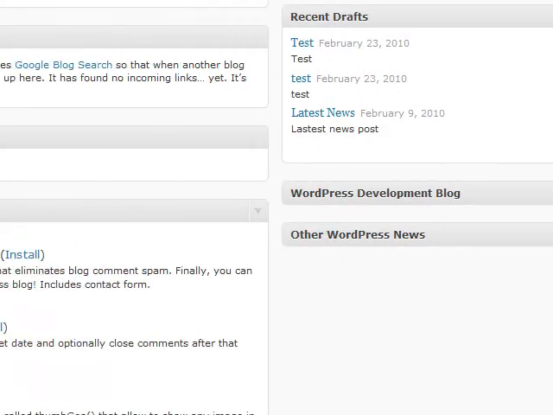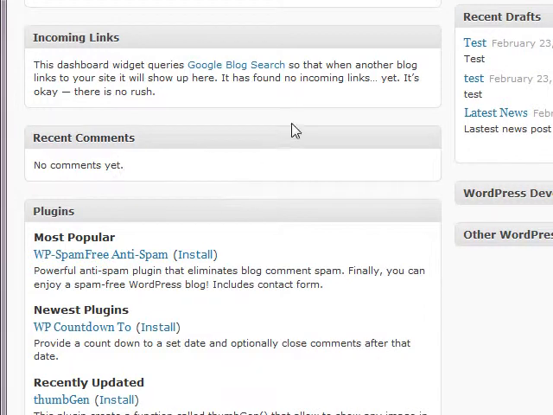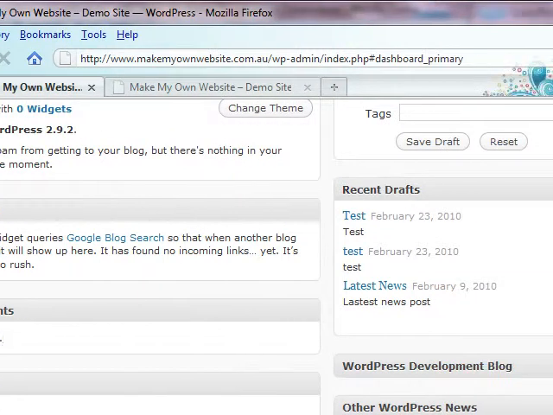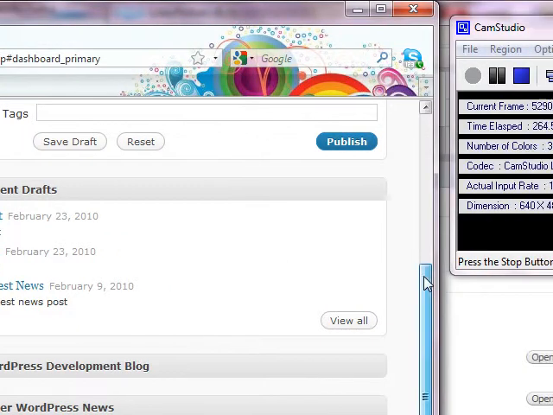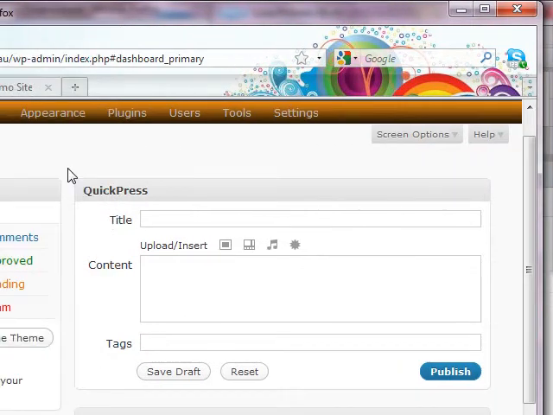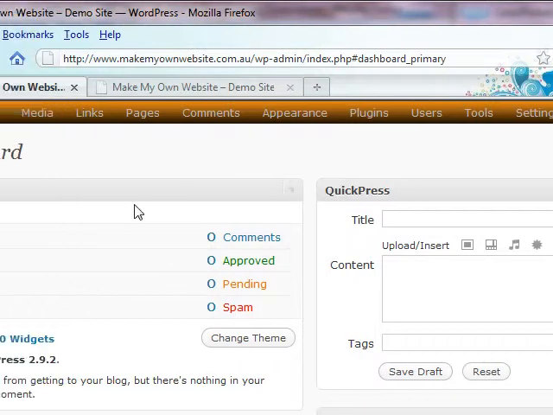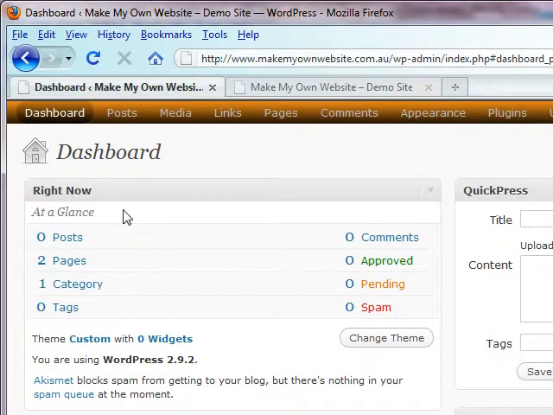Across here, you get some news about the latest plugins, and recent comments left on your site. That's about it for the section involving the dashboard, and you'll find, like I said, the dashboard is the first screen that you'll typically be logged into once you've started using WordPress.